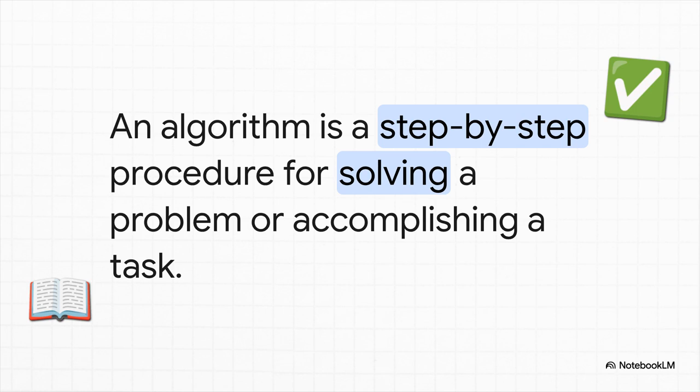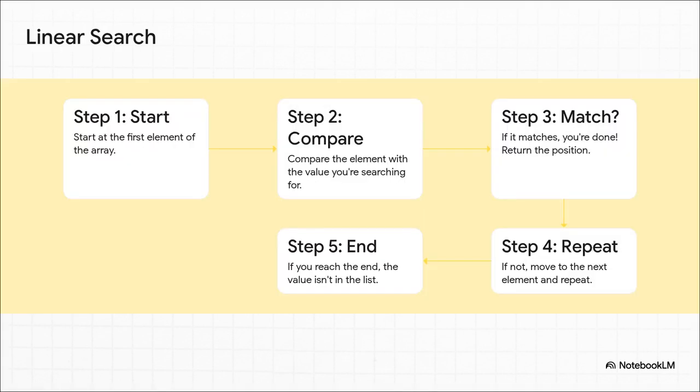And the answer to that is an algorithm. Really, that's just a fancy word for a recipe. It's a very precise, step-by-step set of instructions that tells the computer exactly what to do with the data we've so carefully organized. Let's look at a super simple example just to make this crystal clear. It's called a linear search. You literally just start at the very beginning of a list, you check the first item, then the second, then the third, one by one, until you find what you're looking for. It's really basic, maybe not the fastest, but it's a perfect illustration of a clear, step-by-step procedure.